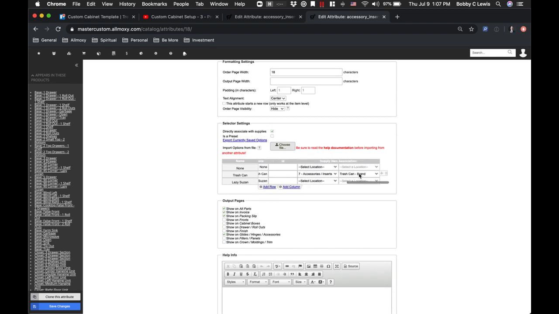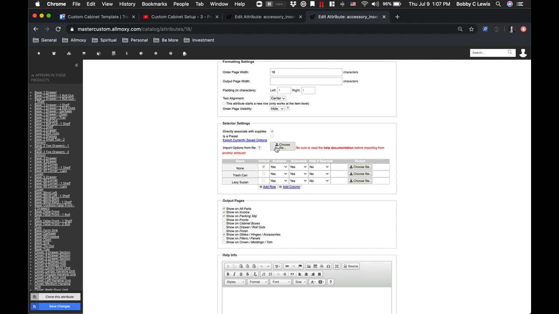supplies, would make the supplies available. You can see that if I toggle that off, they disappear. So if you want to automatically allocate a trash can, for example, then it will ask you the supply location and the specific item. So is it a preset? This will determine whether or not it shows up as a preset on the order page, so that you can select it and it will show up consistently as a preset.